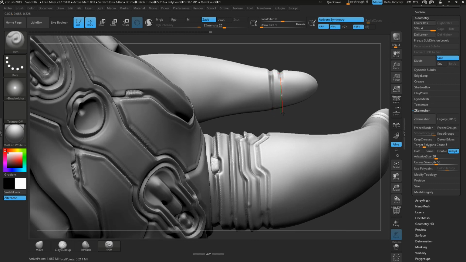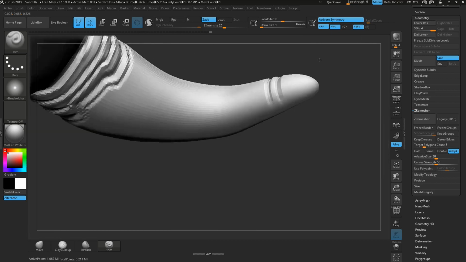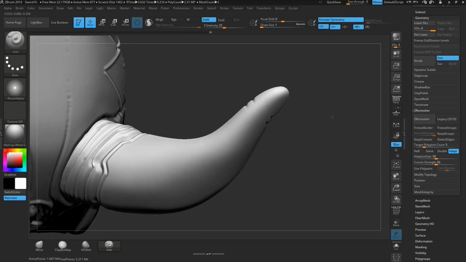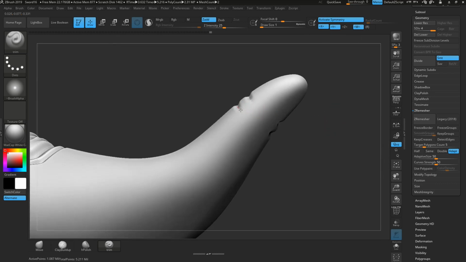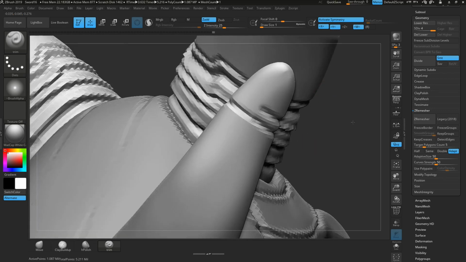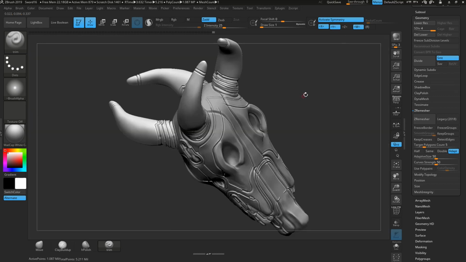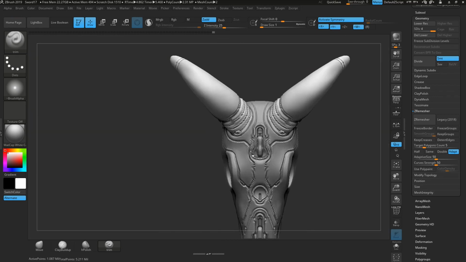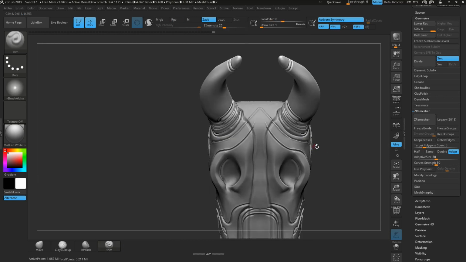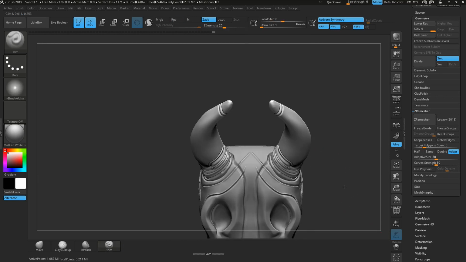Don't have to rotate the camera twice. We're just gonna do it here at once. And let's take that over here to where it's supposed to connect. And of course also this one here. Bring that together. So now that we have that, I want to add another subtool here that we're going to extract out of these horns.